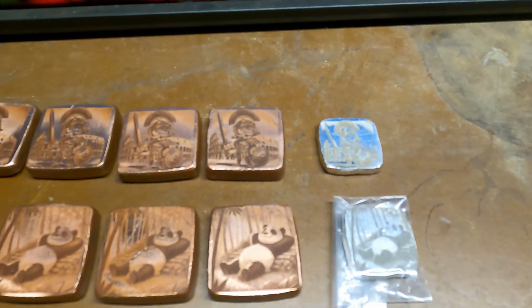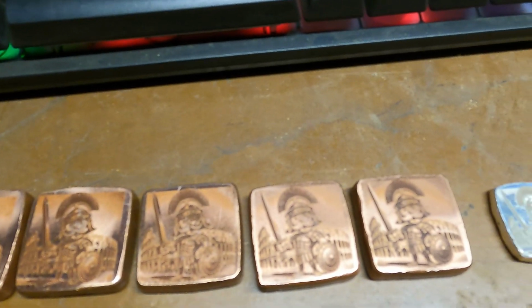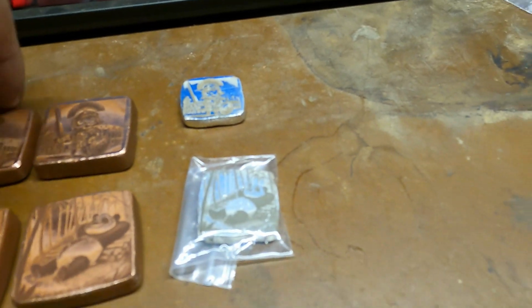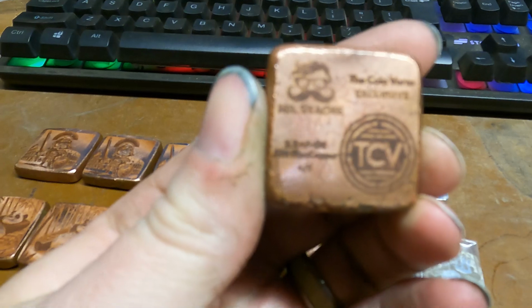All right, so here's the square blocks. And they're all numbered 1/5, 2/5, 3/5. The silvers are numbered 1/1. I'll show you the back of one of them. There you go. So it's got the name of it.